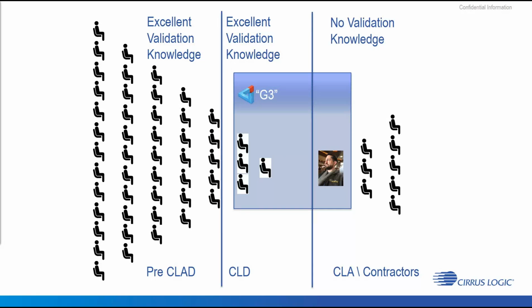Say 5 or 6 of them. They're kind of in the right at CLD range. One of them is maybe CLA. And then you've got me on the other side of that barrier that has absolutely no idea what validation even means. But I can program the hell out of LabVIEW, right?